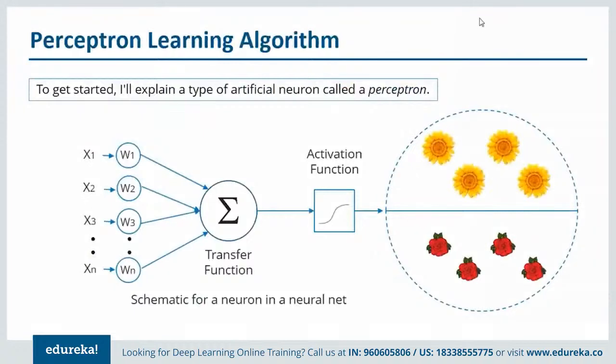Now let me explain the perceptron with the flow diagram in front of your screen. Over here we have a set of inputs like x1, x2, and so on till xn. These inputs are multiplied with their corresponding weights, which are w1, w2, w3 till wn in our case. These weights define how important an input is. So if the value of a weight is high, we know that this particular input is very important for us. After multiplication, all of these are summed together and then fed to an activation function.